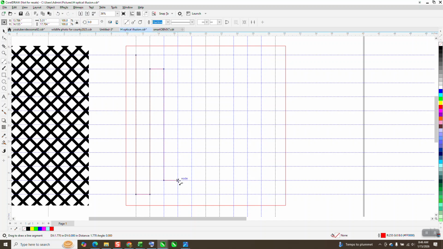But you have to go from intersection to intersection, because that way your lines will be at a 45-degree angle when we cross them over.